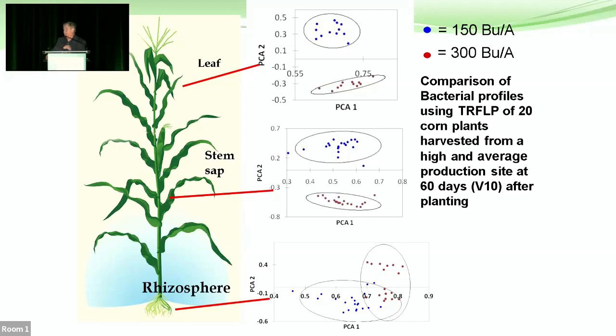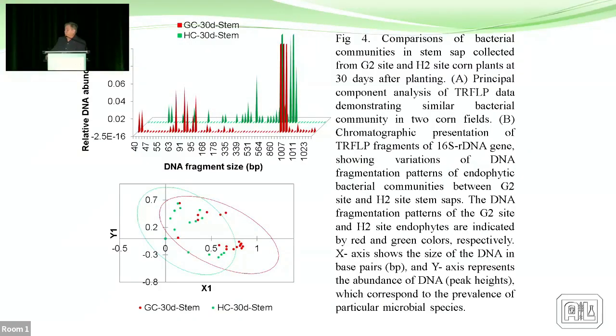And that maintained itself through the rhizosphere, up inside the plant as endophytes, right through the growing season, and did not fall back to that diverse population we saw initially until the plant started to senesce. So the plant has completely changed the microbial population, not only in the rhizosphere, but as endophytes within the plant. And we followed this right through the growth of that plant on a number of different field sites.